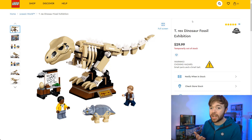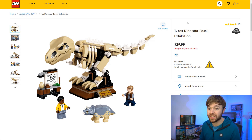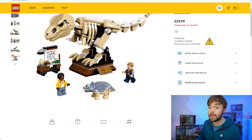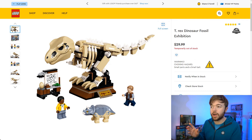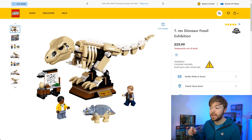Next we have Jurassic World — there are a handful of sets with potential retiring this year, but just taking one example: the T-Rex Dinosaur Fossil Exhibition for $30. As we've seen with the Dinosaur Fossils Lego Ideas set, demand is really high for highly displayable dinosaur bone-based sets, and this one retails for half the price but still looks amazing. The T-Rex bone display from the Jurassic Park films is an iconic scene that fans will want on their shelves. It is set number 76940 with just 198 pieces. It also has a baby Triceratops that only appears in this set, which could drive up the price due to low supply.